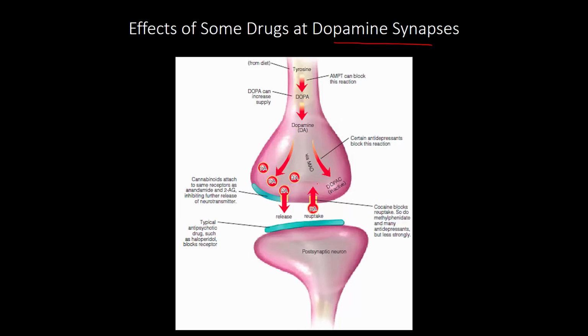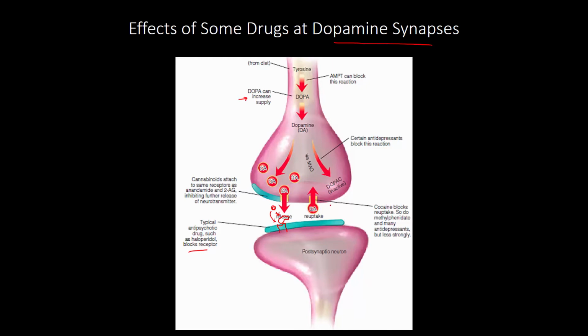So there are lots of different drugs acting at different steps. If I increase the amount of dopa, I give a person dopa, which is a drug, that will lead to more dopamine. If I have more dopamine, I'll have more to release. When I get an action potential, more neurotransmitter may be released. Some drugs are going to block the receptors. If we block the receptors, instead of having a nice spot where dopamine can bind, I have a drug that blocks that, and now dopamine can't bind and can't do anything.